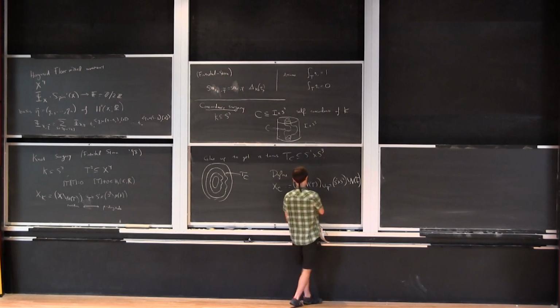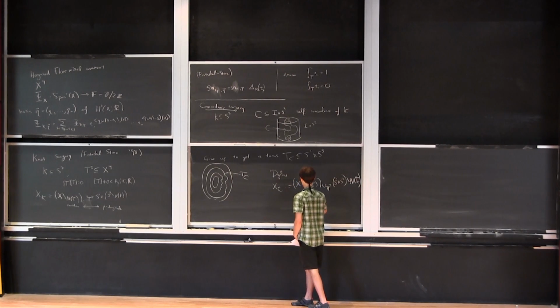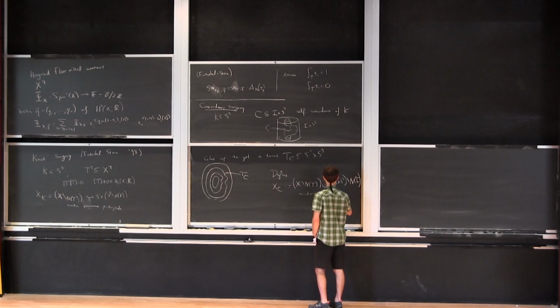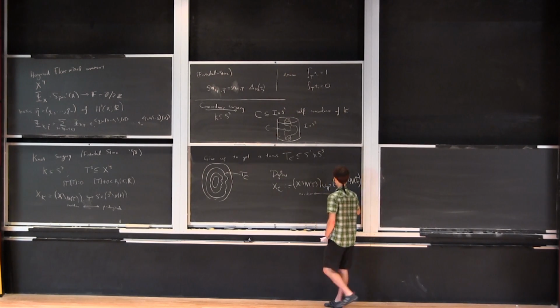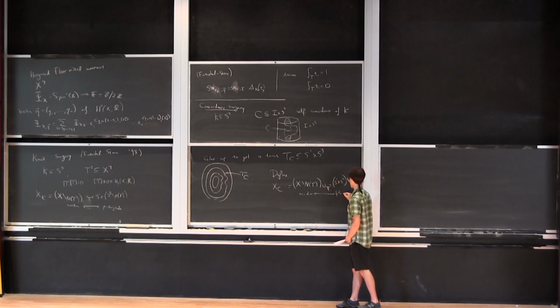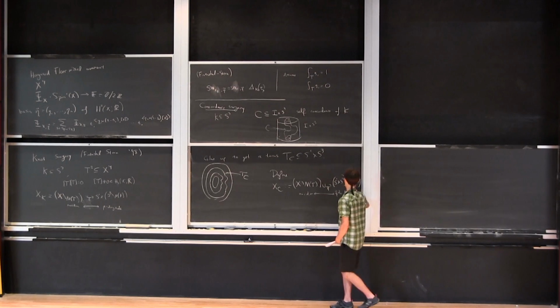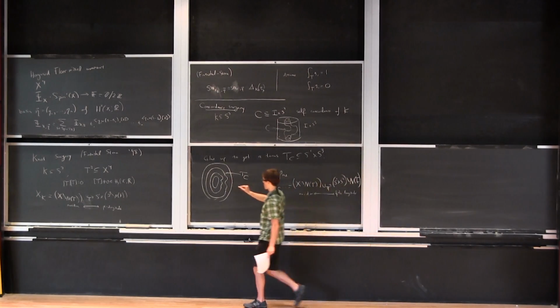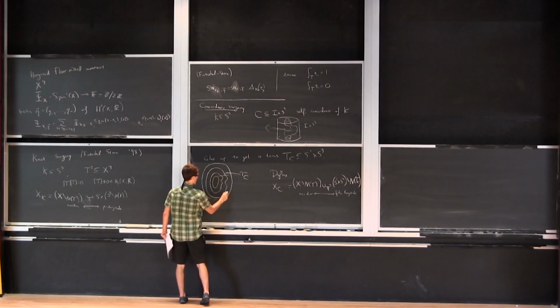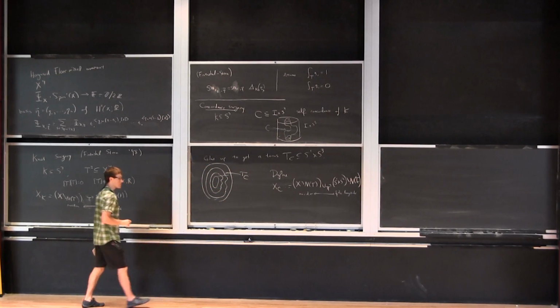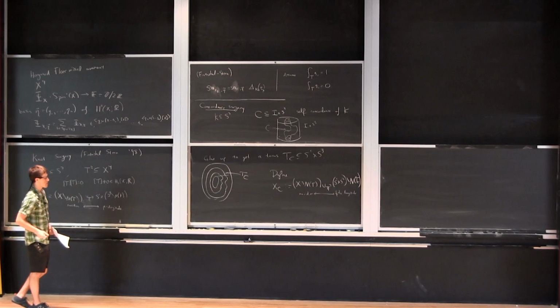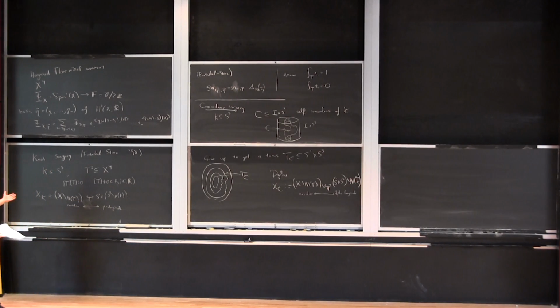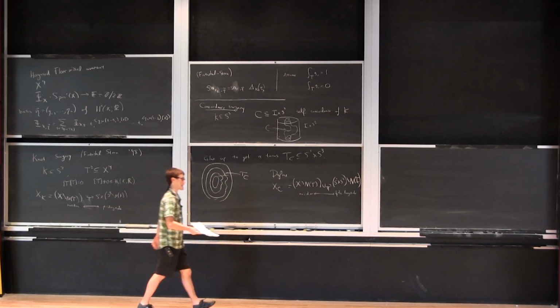So it's the same thing. The meridian should glue up to a point in S1 times the longitude of K, of the slice K. Sorry, this is a slice, and the slice is K. Okay, so we get this four-manifold. And so what we're going to talk about today is the mixed invariant of this four-manifold X sub C.